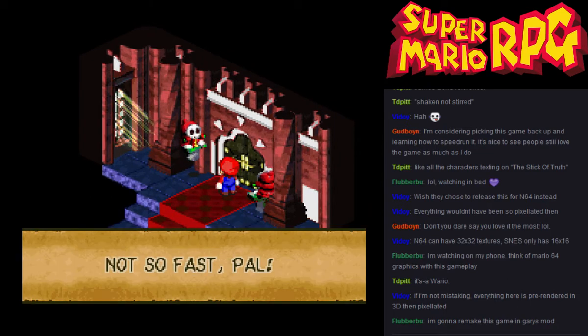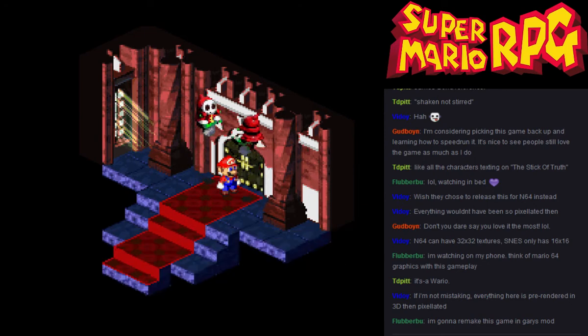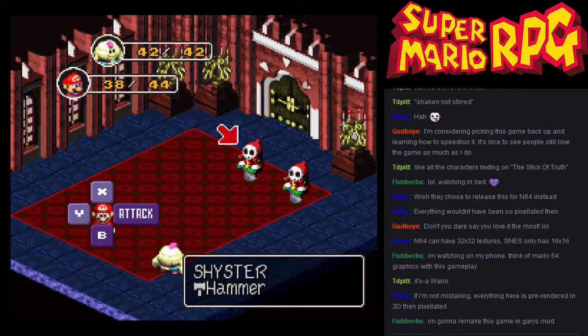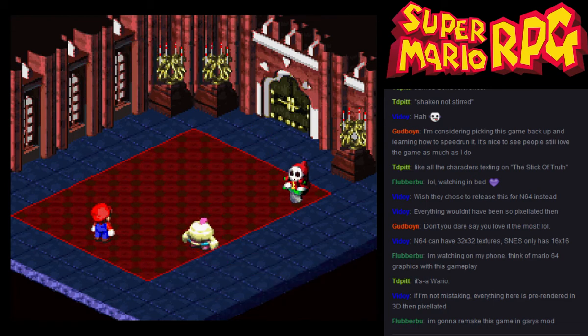hold that thought. So you walk up to these guys and they're like, "Not so fast, pal. Look at him. Can't even bounce. Hey, maybe we could bounce on his head." Thanks. So yeah, they attack you. They jump you. Because they jump. Ha ha. Anyway. What was I saying?